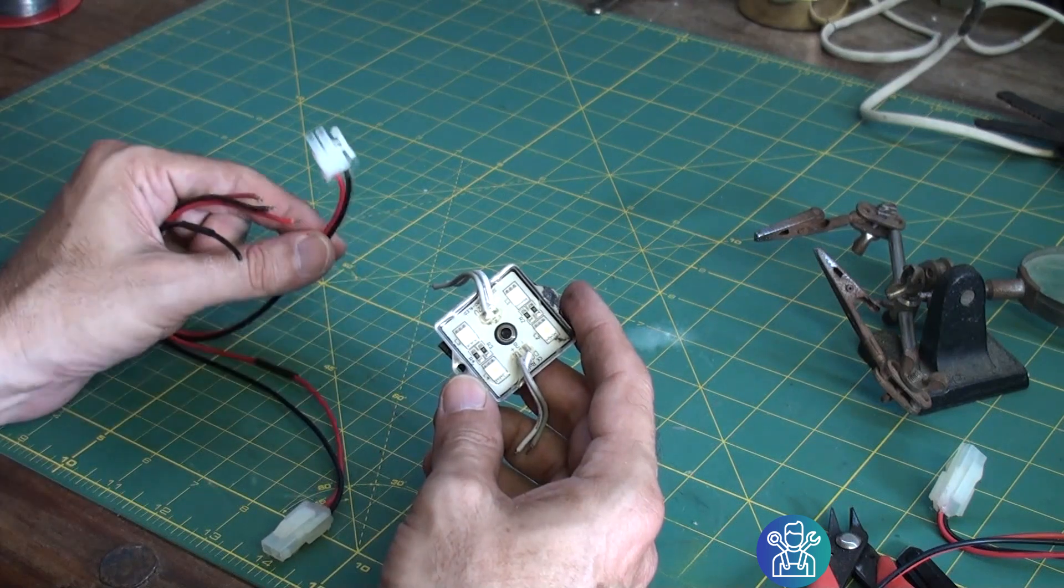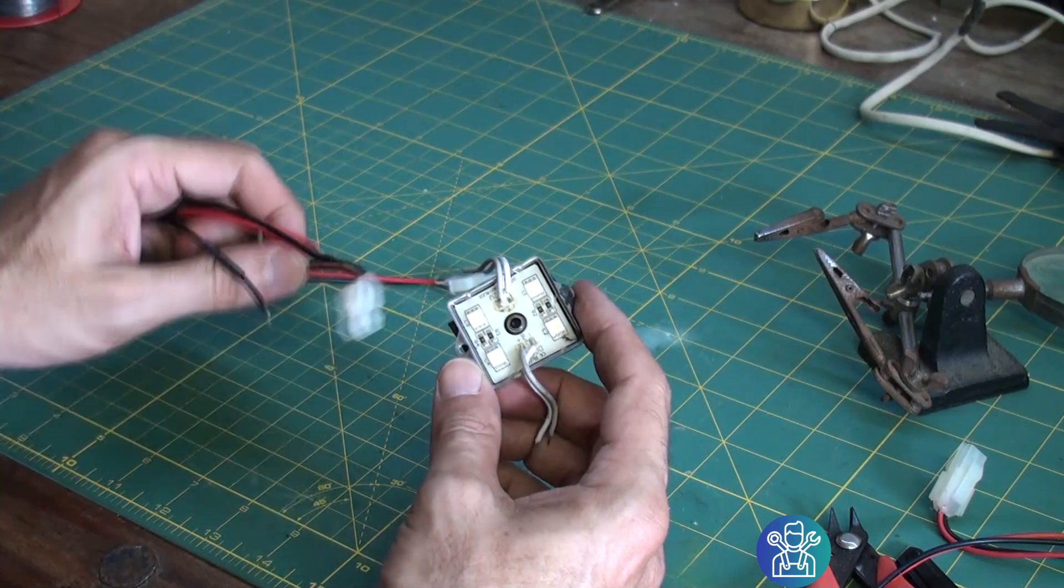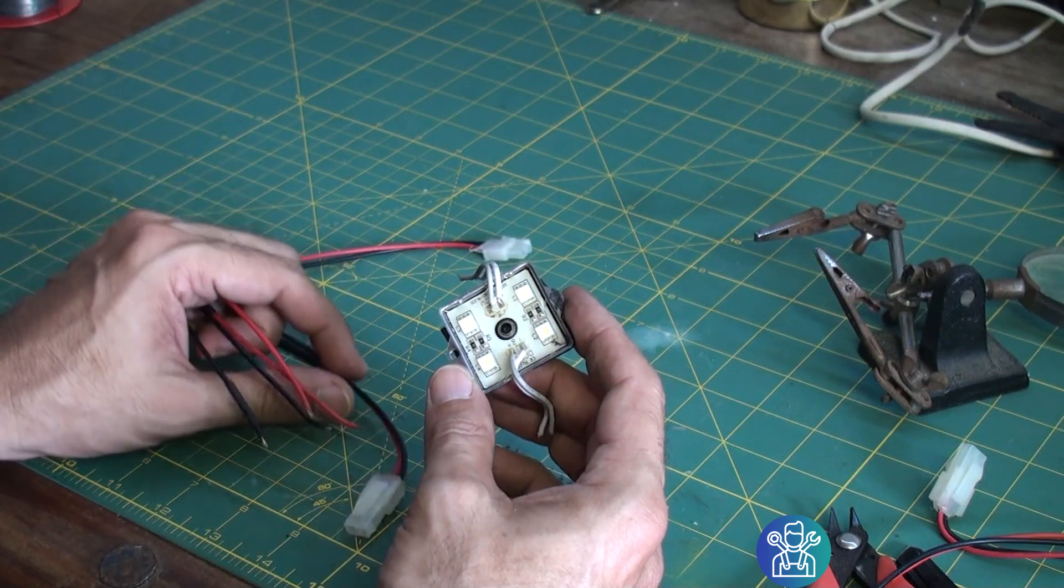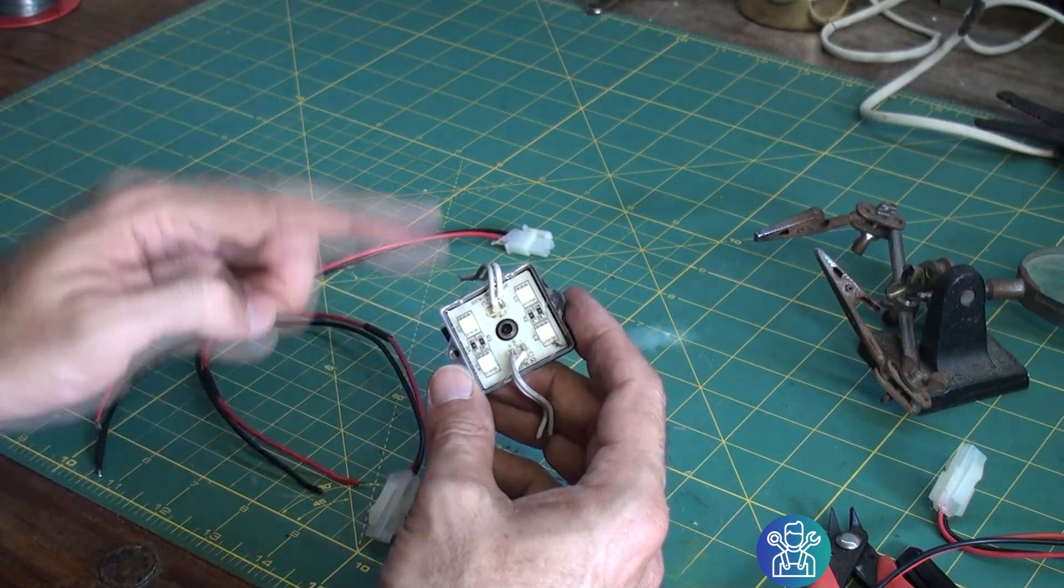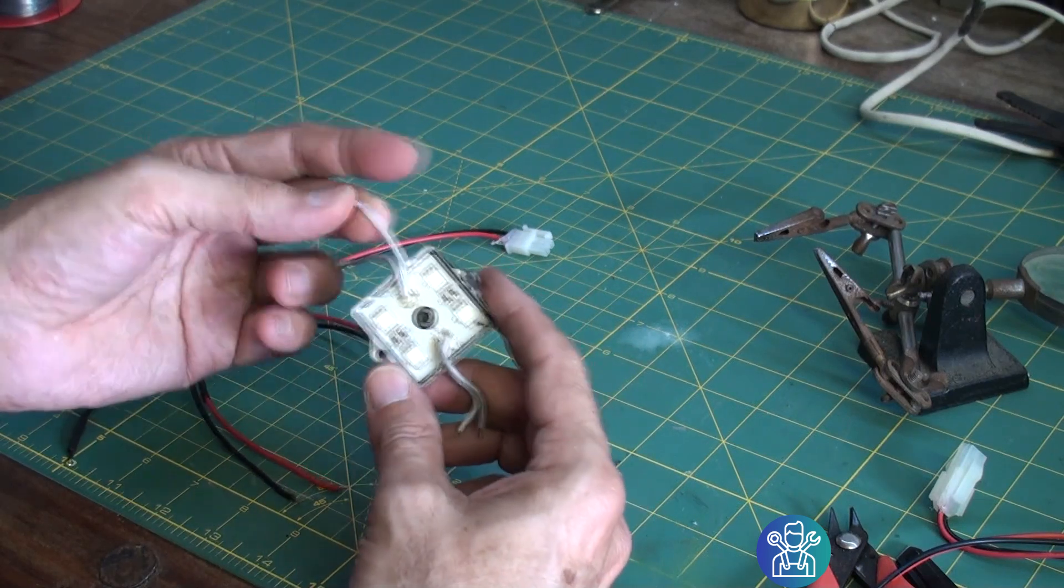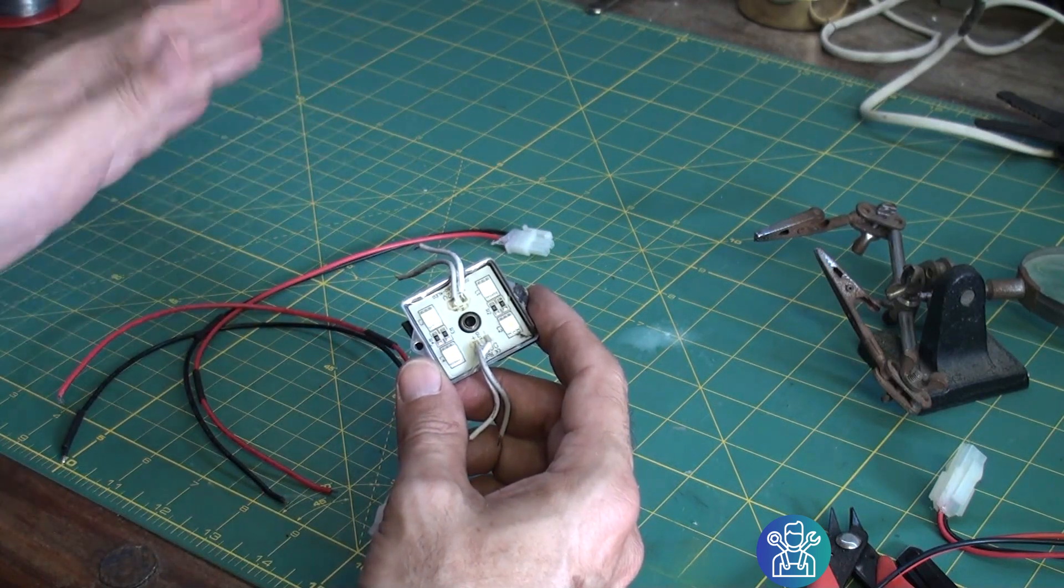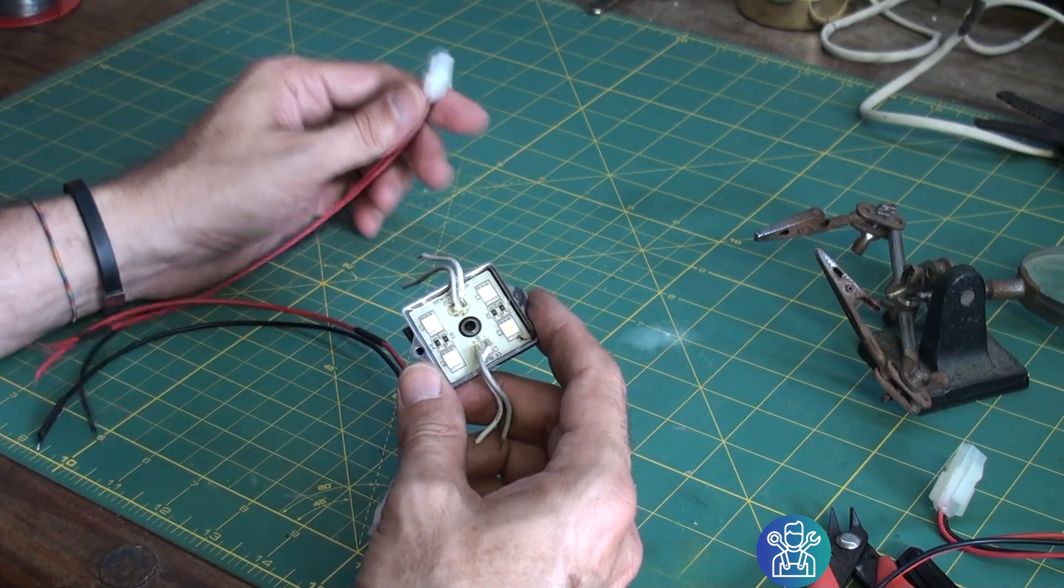If you mix the male and the female on different type of LEDs, at the end you'll have some of them going into the in and some of them going into the out, and your battery connector won't be the right one. So think of what you want to be as an in connector and what you want to have as an out connector.